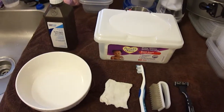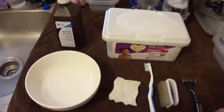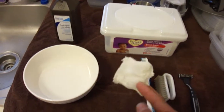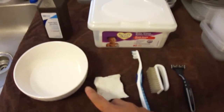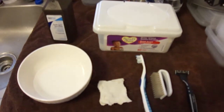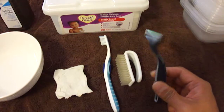Each one of these guys plays a different part. Obviously the peroxide and the baby wipes are for general cleaning. The scrubber sponge is best on white stuff, as I'm going to show you with the 6s. The brushes go along with the peroxide in case you need to get in and dig in the dirt a little more. And the razor is for taking care of little sock bunnies.